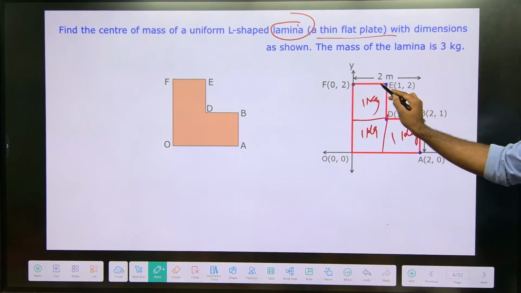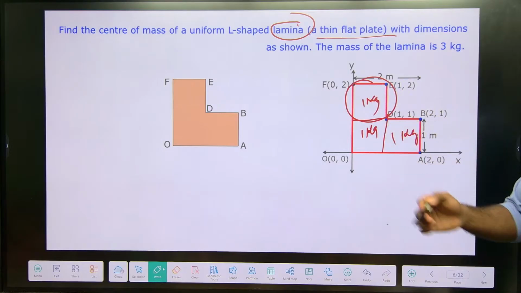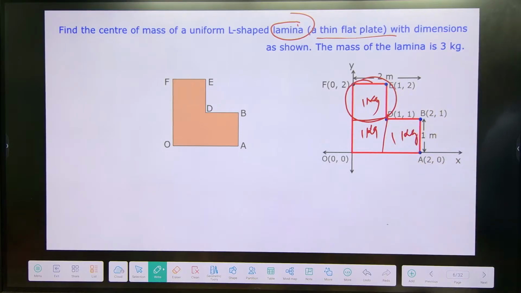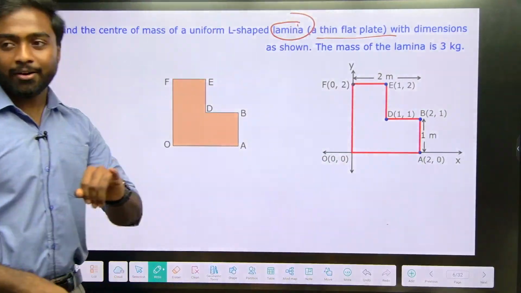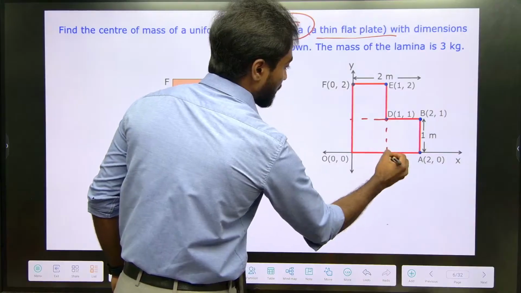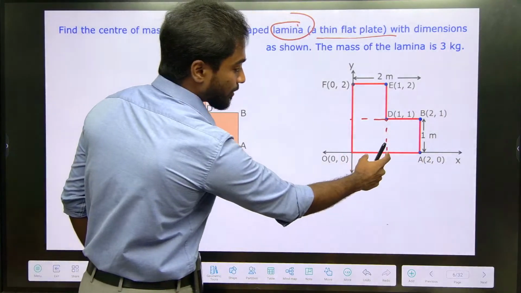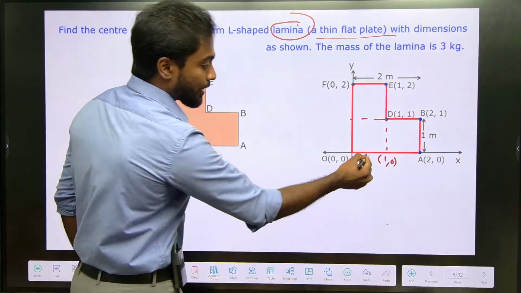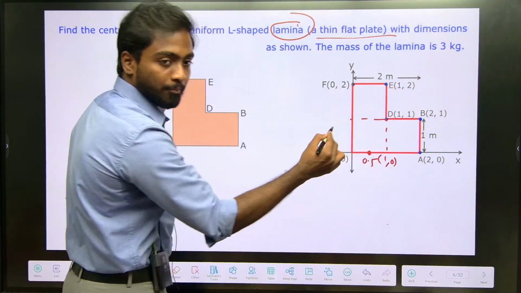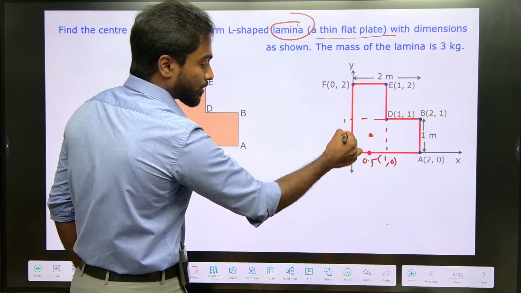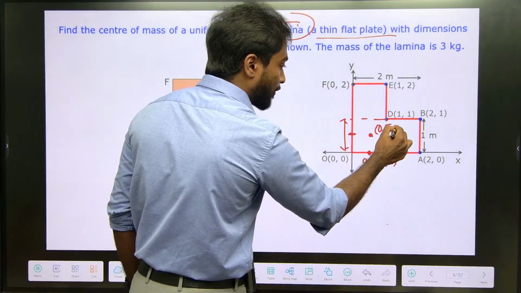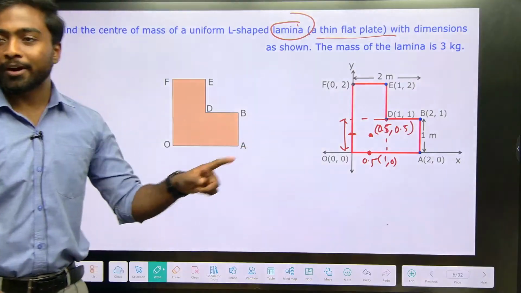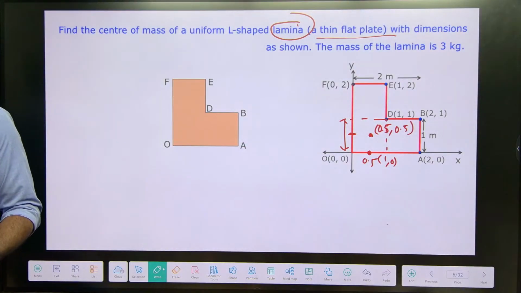Can I find the center point for this one? How? First we have divided. Now this total is 2, so if I divide, I will get this one as 1 comma 0. Again if I divide, this one will be 0.5. If I want this exact center point, this is also 1, so again the half will be 0.5. So the first point I will find here is 0.5 comma 0.5. Similarly I need to find for the second one and third one. This is how we will do.